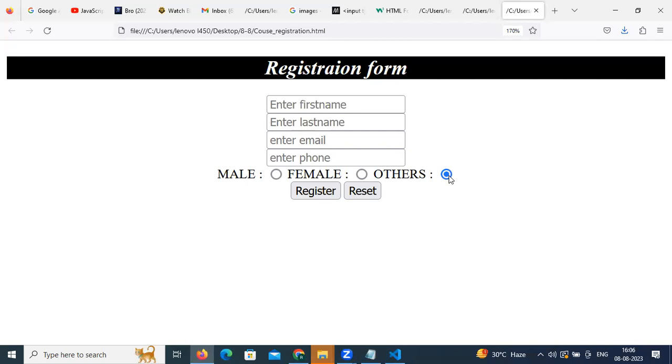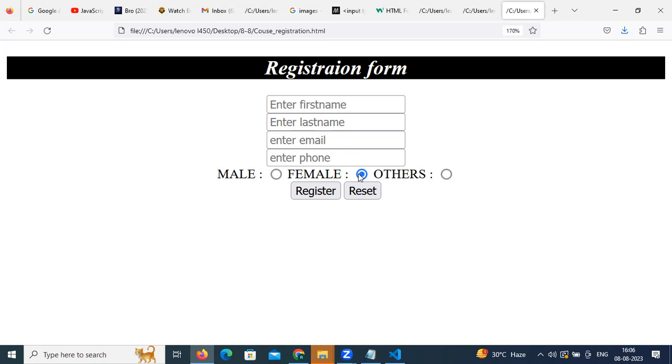Male and female are unselected. If I select male, female and others are unselected. If I select female, male and others are unselected. Okay, now the radio button section is over. The radio button section is good by giving the common name. This is what you have to specify for the radio buttons.